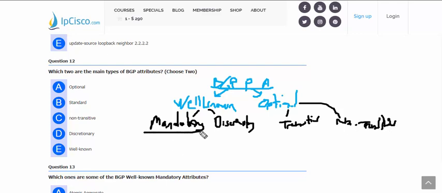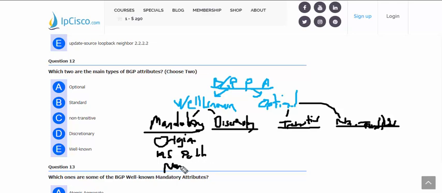Yes, let's write the mandatory, discretionary, transitive and non-transitive types of BGP path attributes. Here, origin, and the second one is AS path, and the next one is next hop. And in the discretionary part, there is local preference, widely used, and atomic aggregate.